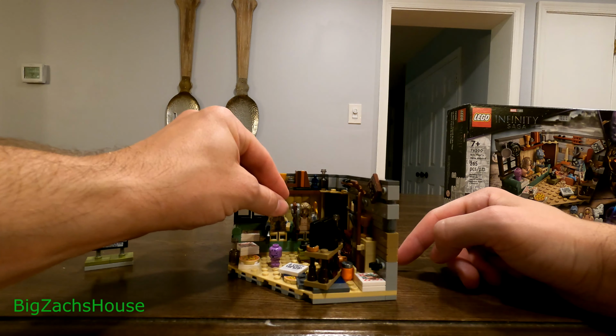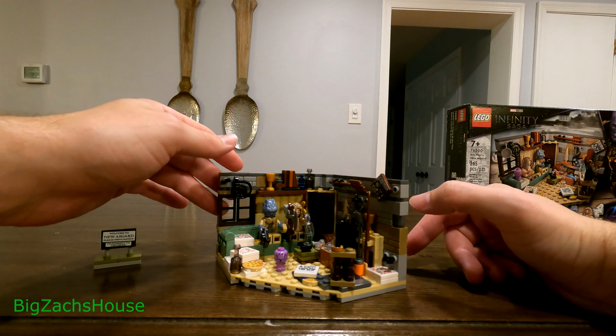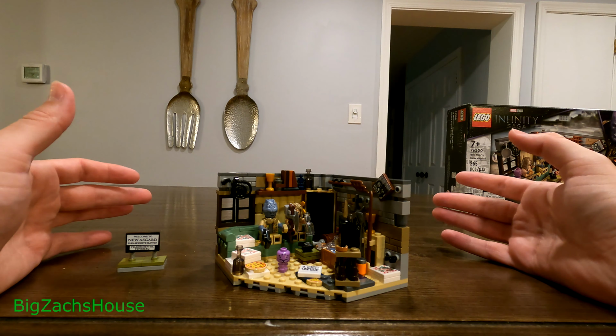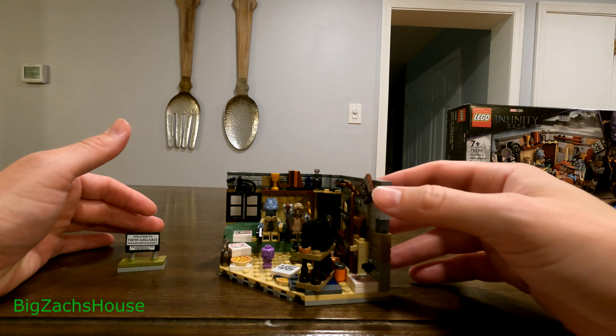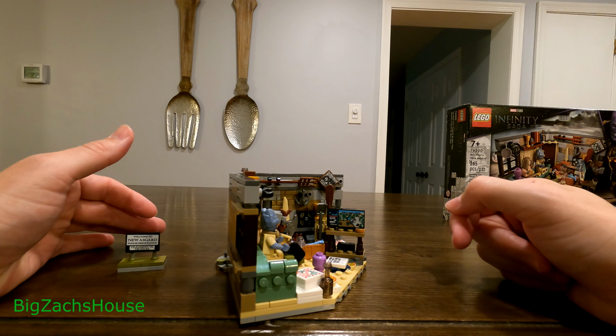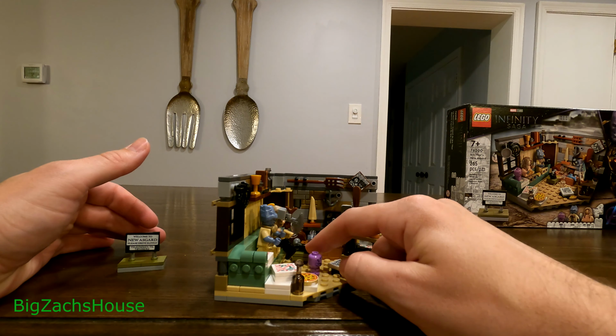I do have all of my minifigures actually displayed on the set. That's how I keep track of all my minifigures. I don't like to keep them separate or toss them in a bag or whatever. A bunch of different little bottles up here on the top, a little bookshelf, a little TV. That is really cool. I really like how they have a PlayStation controller here.